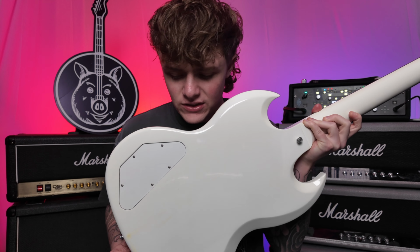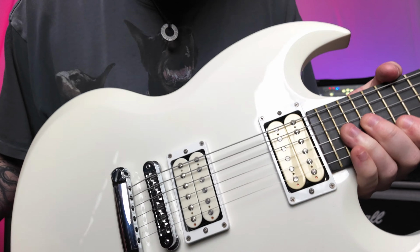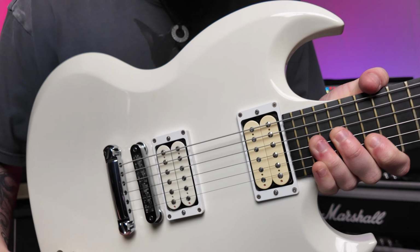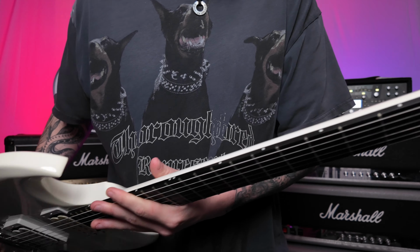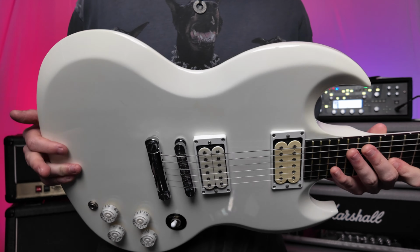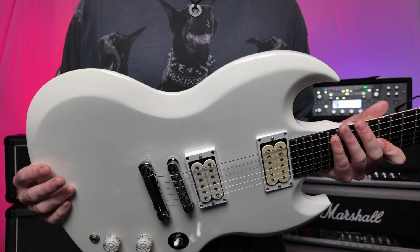Usually white finishes don't age too well, but as you can see from this, it's doing really well, other than a little mark here where it's been burnt a little bit by a guitar stand or just aged. You can see here on the neck pickup as well, we've got a little bit of creaming over, and near the headstock there's a little bit of stand rash there. But nothing too bad. There are a lot worse examples of white finishes as they age.